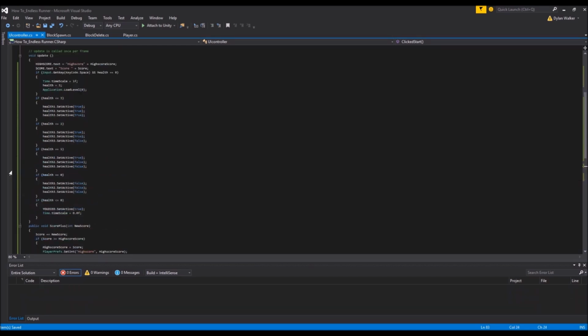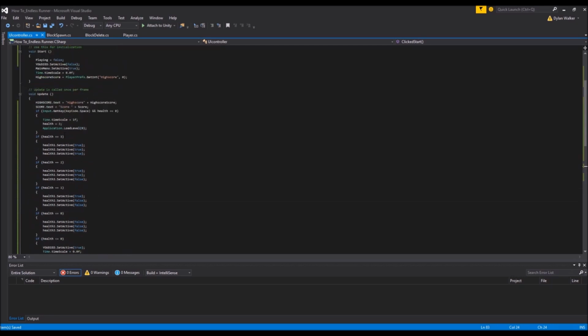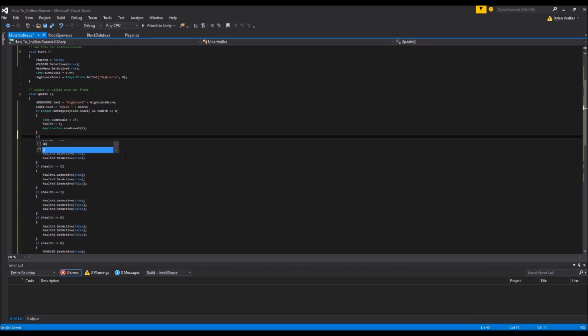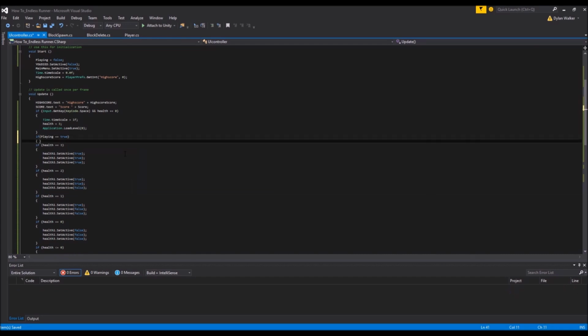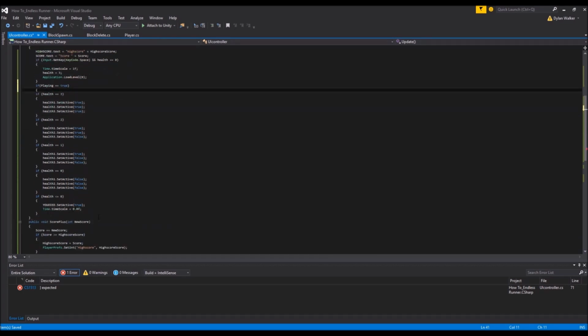And then to turn off our health, all we need to do is put all of that in an if statement, which just says if playing is equal to true. That way, if we're in a menu, playing will be equal to false, and whatever is happening here won't be happening. We'll actually need to do one other part, but we'll need to do this as well.